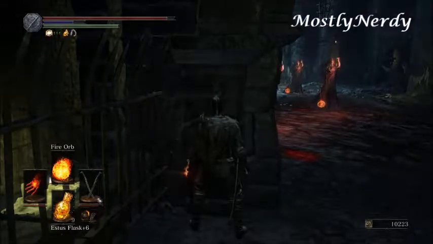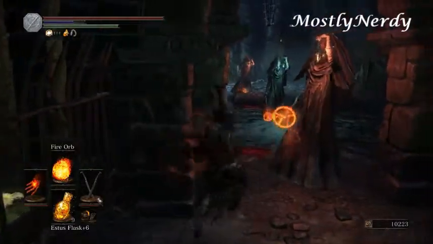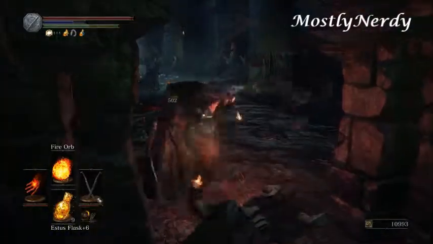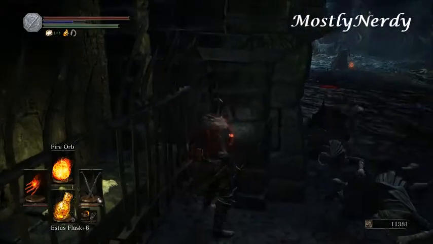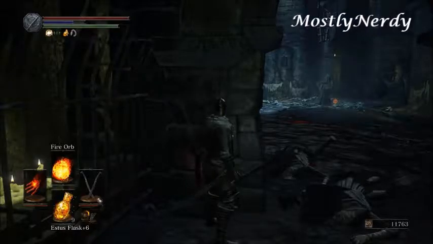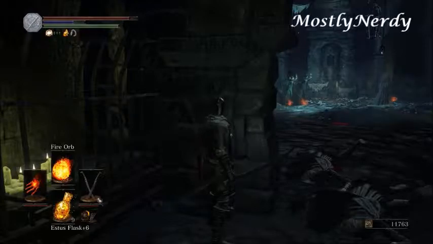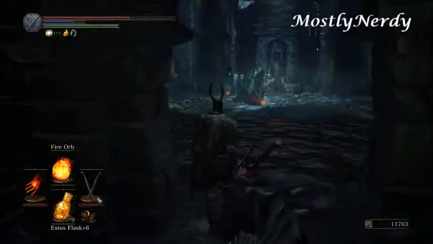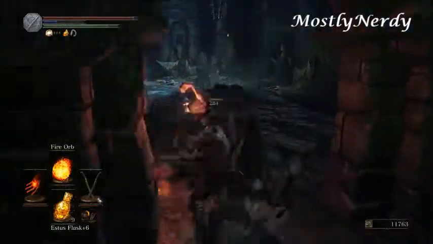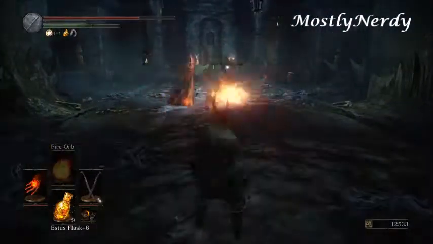And typically one or two, maybe even three of them will come after you, and then you can do some melee damage, and then after killing them and they stop looking at you, they will start just doing their circle around the center of the room, and from there you can rinse and repeat. So I'm actually going to speed this up a little bit because this technique works, but it takes a while.